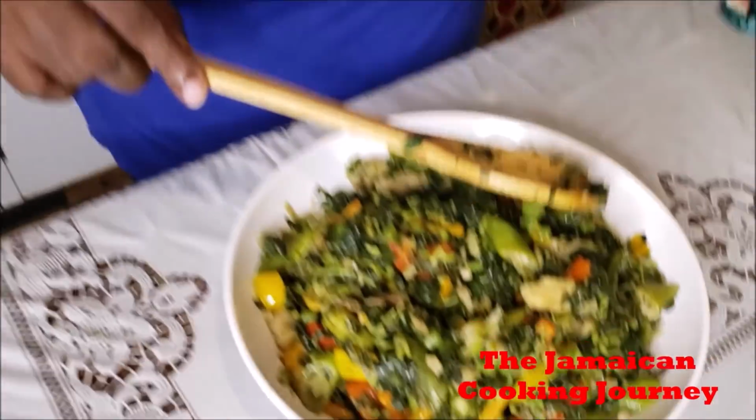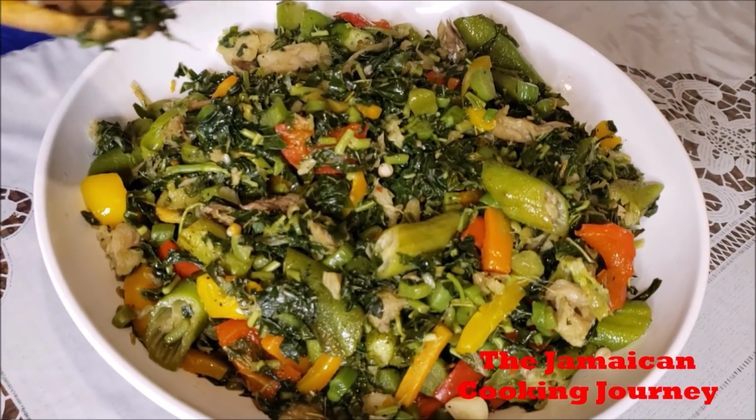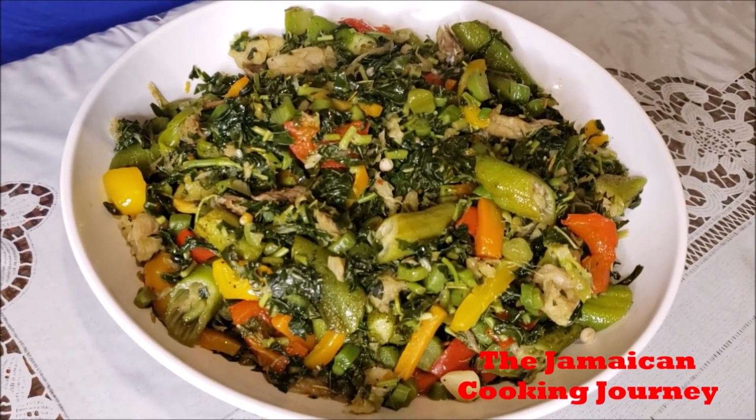Enjoy some of this Jamaican callaloo and saltfish. Remember to make it your own. Put what you want. And remember I said you could substitute your saltfish for some dried shrimp.